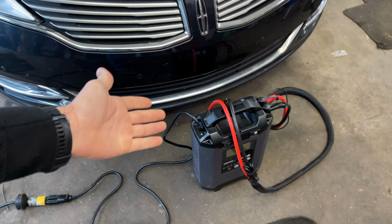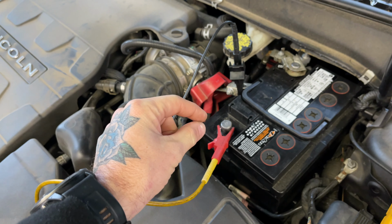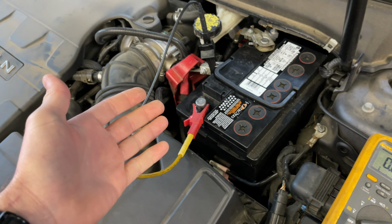Well, it's the next morning. I had the charger on this thing all night, letting it kind of basically charge that battery up real good. And I did leave it connected, when I come in, the charger wasn't pulling any current. I was like, well, that's kind of strange. So I carefully unhooked the battery, like leaving it kind of connected until I could get my meter in the circuit, and the car is asleep. So it does look like maybe just this module is all that's wrong with this car. And it just took it a ridiculously long time to go to sleep.